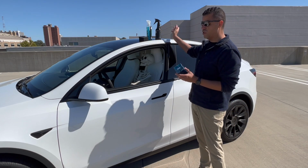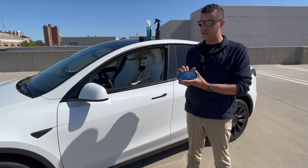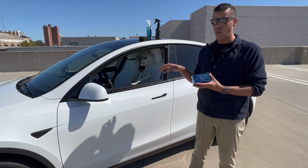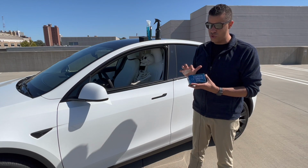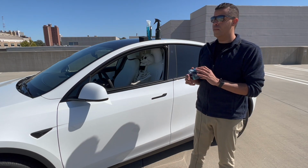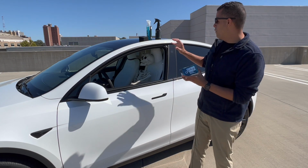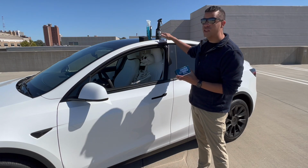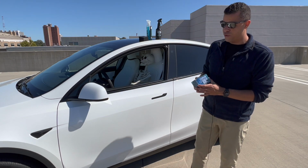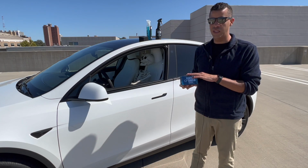And something that's the most important, which I've made a video on how to apply, is ceramic coating your white leather seats. This is the Q2 Leather Shield. I picked it up off of Amazon for around $50, but these two go hand in hand. First I clean my seats with this Car Guys professional detailing spray, and then after that let it dry for a bit, and then I apply the Q2 Leather Shield ceramic coating for my seats.